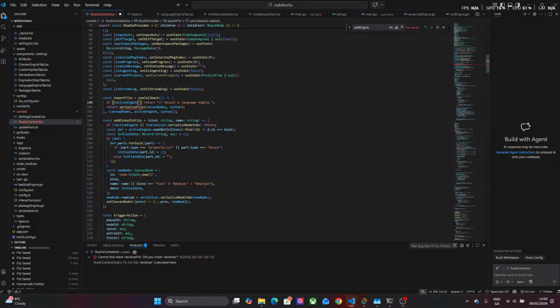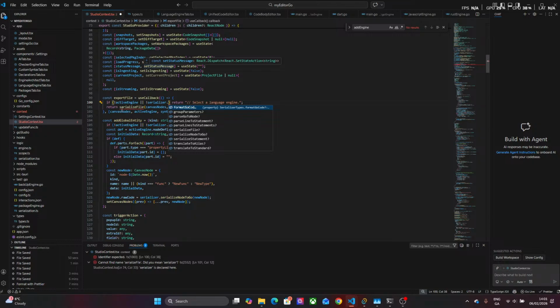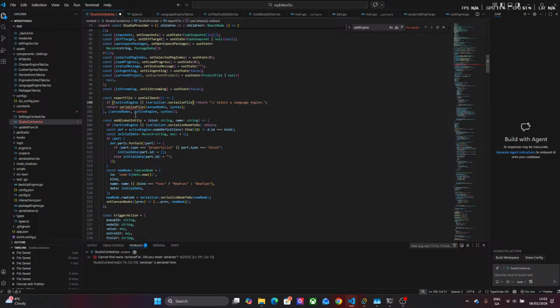If and slash slash, as if this state is false, just to return straightforward this, do not go down to the rest of the code. That's why we add this condition of false in the beginning so it doesn't crash. So serial file, and then over here is just missing serial file. But so over here we're done.